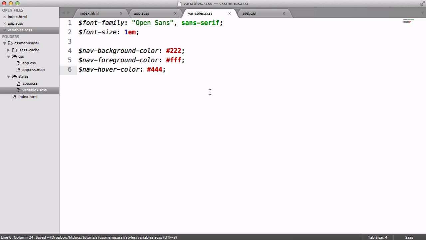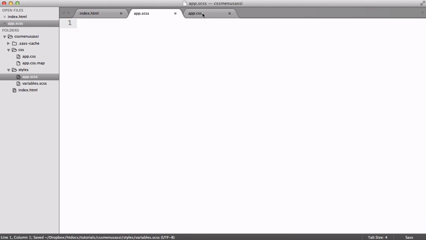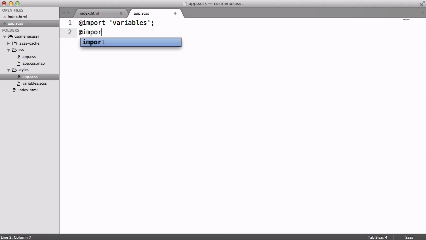So this is all we're going to do for now. You can obviously feel free to add to this, but let's close this off and let's include it in our app.css or SCSS file. So all we need to do is import variables. We obviously don't need an extension here. So we'll now look at including our partials. So I'll include this before we do anything. Obviously this doesn't exist at the moment, partials all.